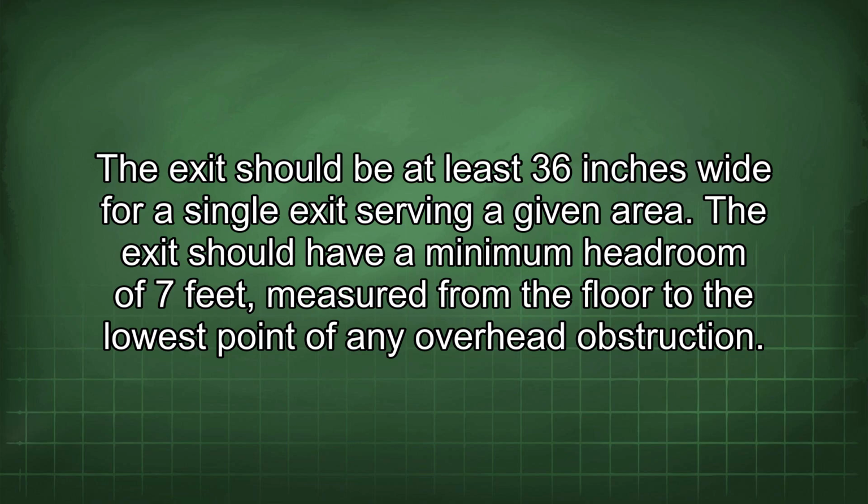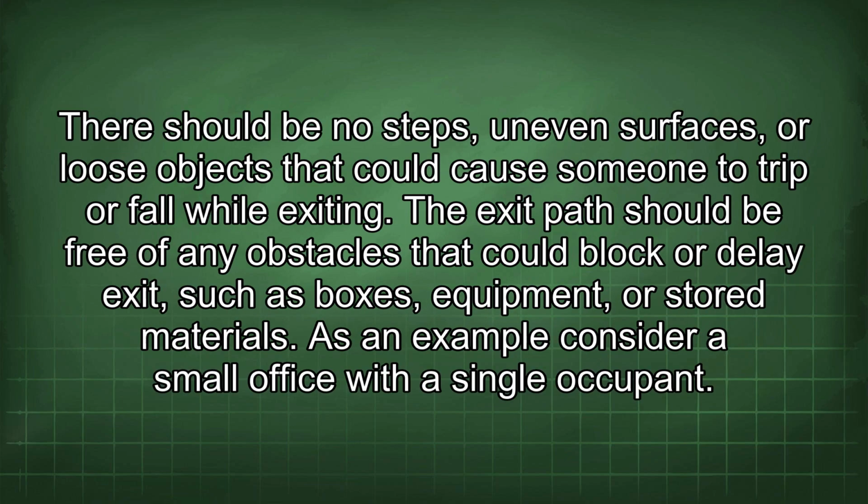The exit should have a minimum headroom of 7 feet measured from the floor to the lowest point of any overhead obstruction. There should be no steps, uneven surfaces, or loose objects that could cause someone to trip or fall while exiting. The exit path should be free of any obstacles that could block or delay exit, such as boxes, equipment, or stored materials. As an example, consider a small office with a single occupant.